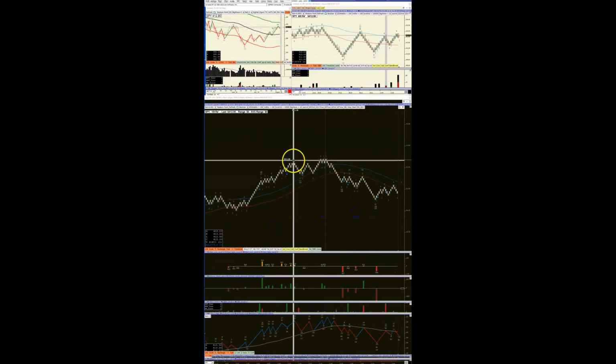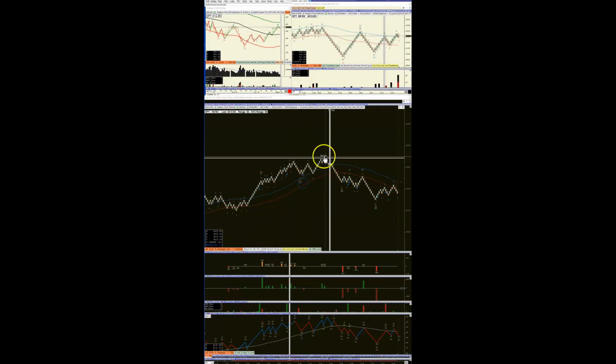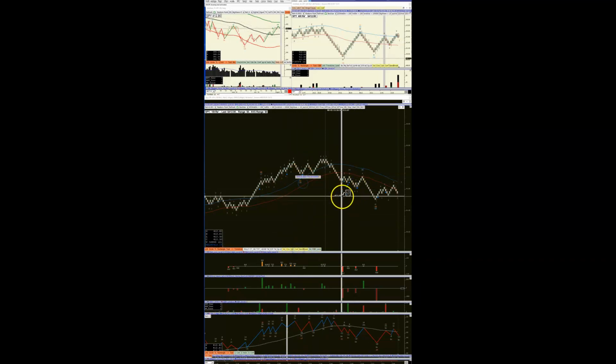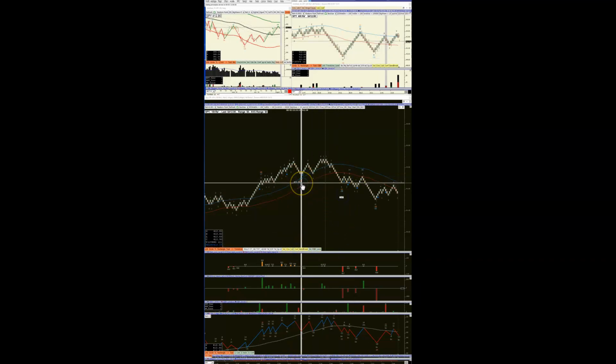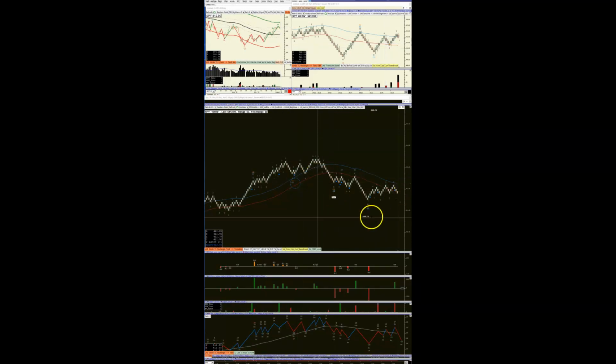Here again, you have that change of behavior right here, and at this time you have your springboard up there. You have your change of behavior, you have your confirmation. Now, do I know ahead of time that this is the change of behavior? I don't. I only know it in hindsight. But I know that once this is given, that the trend has changed, then it's not hindsight, and now that's game over.